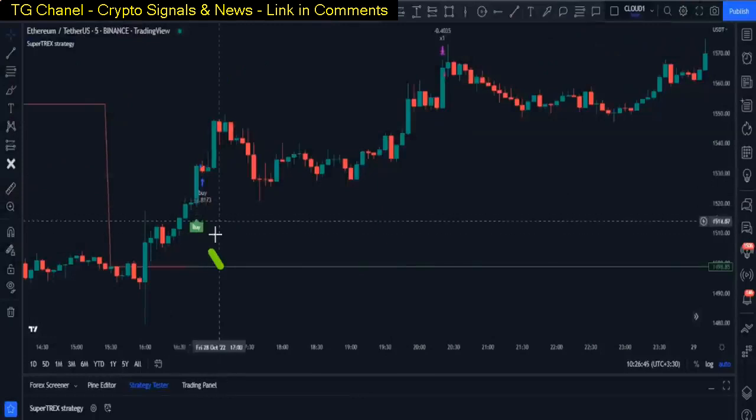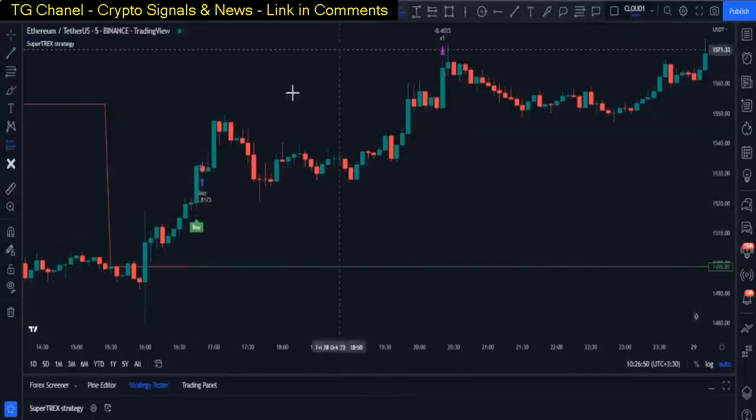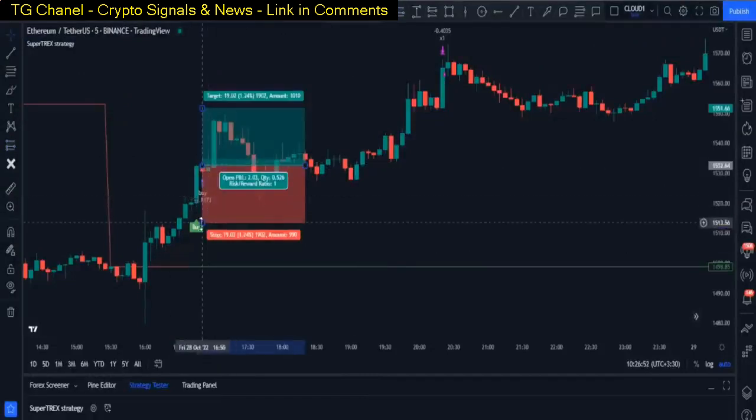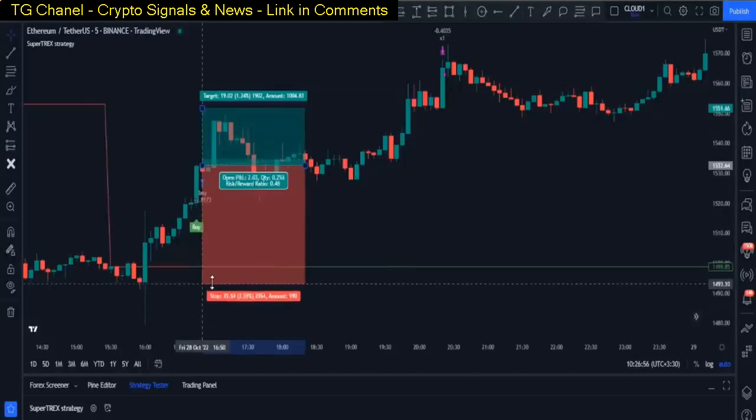Here we got a buy signal. Using this signal, we can enter the trade at the closing of the trigger candlestick. I open a long trade here, and as I said, we either could set the stop loss below the swing low, or we could put it under the line drawn here.